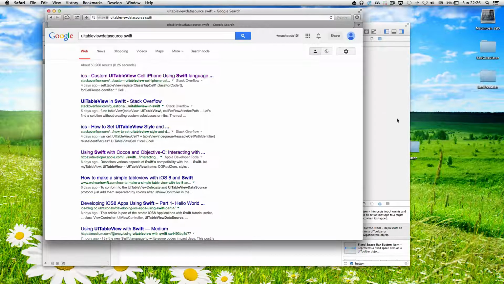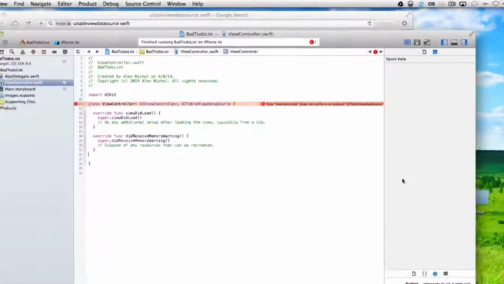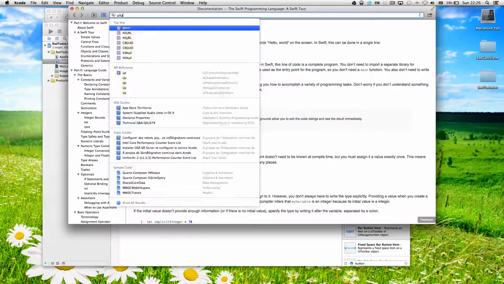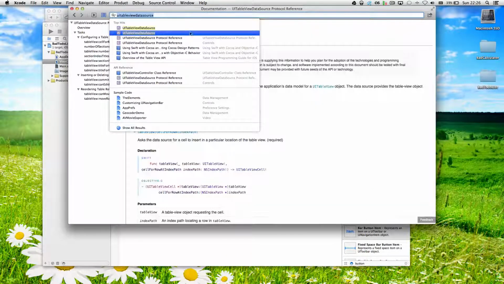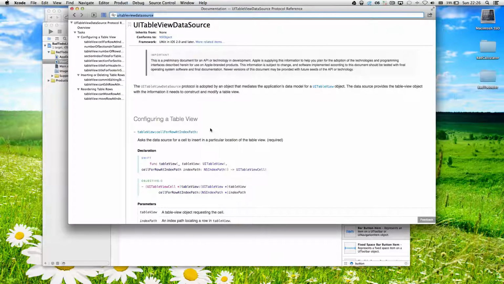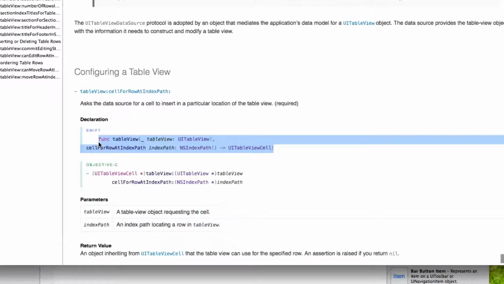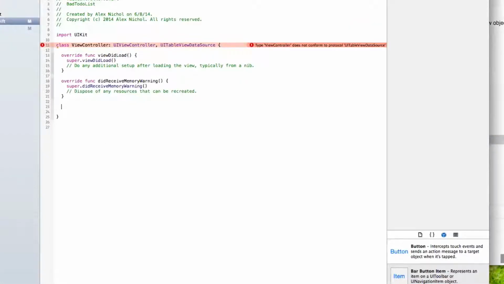Is there Swift documentation for this? I mean, come on. Where can I get the documentation? There we go. Here we go. It's a good thing that they show this, because I do not know what I would do without it. So there we go. This is literally just the function declaration. Look how long this is. And I do not know how to implement. Do I just put these around it?